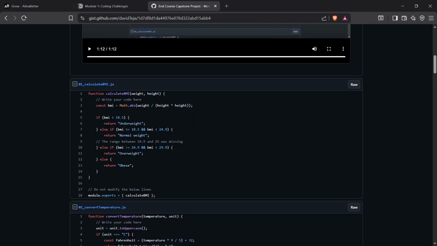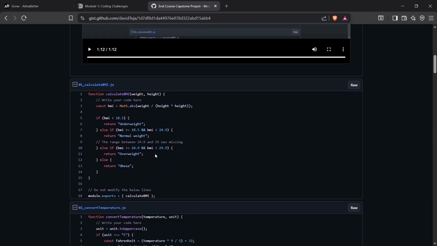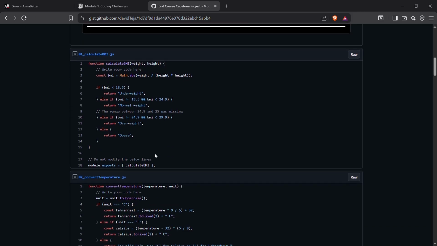Now what we are doing is, we are returning greater than or equal to 24.9 and less than 29.9. So by doing so, we are calculating it properly and we are returning proper classification for that person. So this was the first bug fix issue. What we are also doing is using the Math.abs method of JavaScript, and by using this we are getting the absolute values without any problems for negative signs. So we are getting the proper value. So that's a validation check.